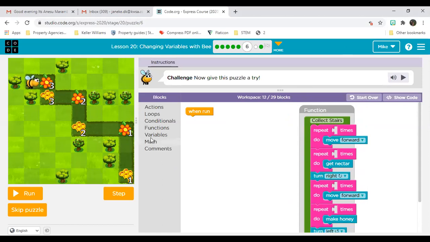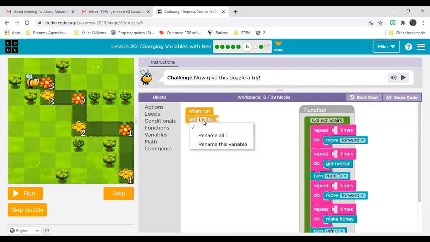Okay, so let's just set a value. I'm going to put this one in place. Remember set, we put it right at the start. It's the same with our colors or the width of our lines or the pattern we are going to use. We set it right at the start or in front of something that you want to change. So if I put it in front here or right at the start, all my values will be the same throughout. What am I going to call this? Let's call it gather because we want to gather the nectar and we want to make the honey. So let's call it gather.